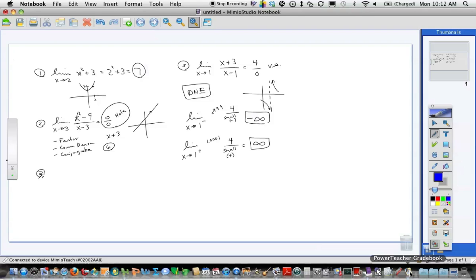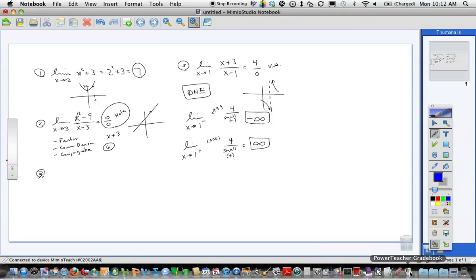That means the cars didn't meet. Why didn't they meet? Because the one on the left was going down like this and the one on the right was going up like this. And it's all right there in my work. Now, in the video, they made an interesting point. They said in this particular function, 1 is the only place something bad happens. If I give you the same problem and say as x approaches 2, what would you have? Same problem, x approaches 2, you do your direct substitution, you get 5 over 1, the answer is 5, you'd be done. This one only has something kind of strange happening at 1, at the vertical asymptote.